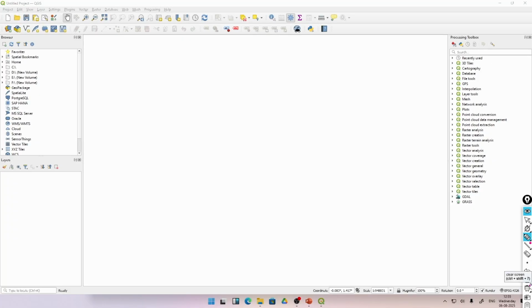And these things that I am briefing you now, you should have an understanding about throughout your journey with QGIS. So, this is your root, this is your base. If you have the understanding about the interface, then QGIS becomes very easy. So, the first thing that you have to understand is this white space that you are seeing in front of you.